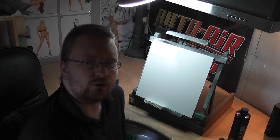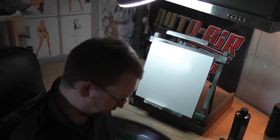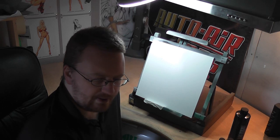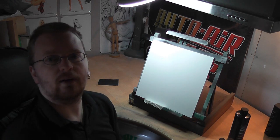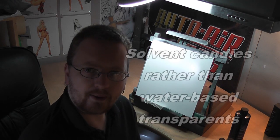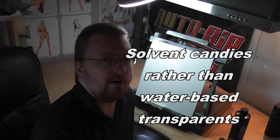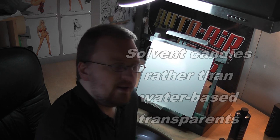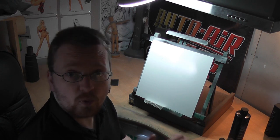I haven't seen somebody do true fire with water-based paint, mainly because of the vibrance. With water-based paint, it can tend to look a bit muddy. If you use solvent, it looks way better. It really pops, especially under bright sunlight. It really does shoot back at you, slaps you around the eyeballs. So water-based is a bit tricky for fire. It's always best to go solvent if you can, because it's a much better result. But you can get perfectly good results using water-based.